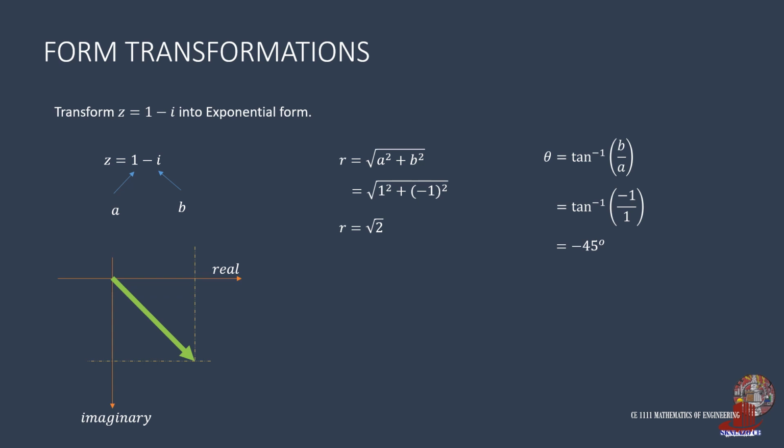This is like rotating clockwise from the horizontal axis, which coincides with the original vector. So we can use negative 45 degrees or 315 degrees if you prefer to have a positive theta. Take note that theta should be in radians, so have this converted to radians, and that is 7 pi over 4. From the exponential format, we plug in r and theta and get root of 2 times e raised to i times 7 pi over 4.